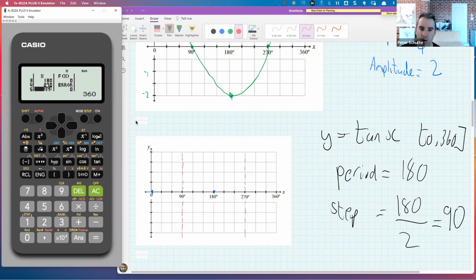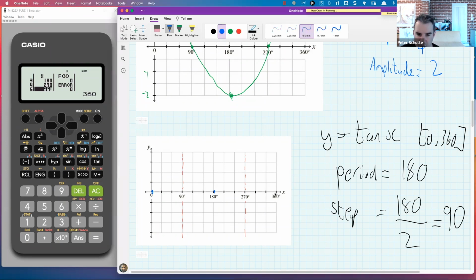Now, some of you might be saying, okay, great, how do I actually know how to draw this? At this stage, I would say you should know the shape of the tan graph, but if you need more points along the way, we can go back in and change the step size. We could make the step size 45 if we wanted to. Essentially, if you know the shape of the tan graph, it goes like that, and on this side it goes like that, and on this side it looks like that. So that would be y equals tan x.